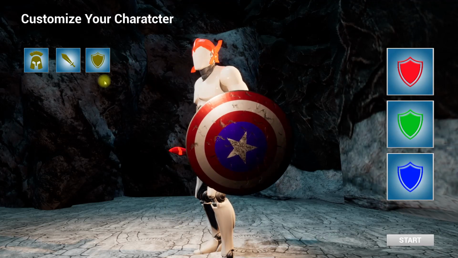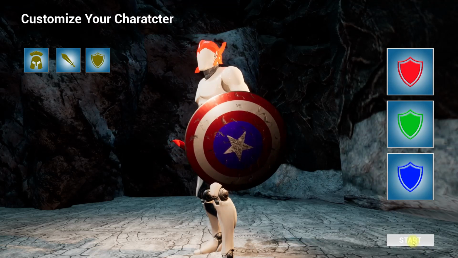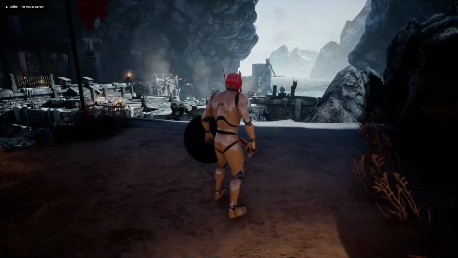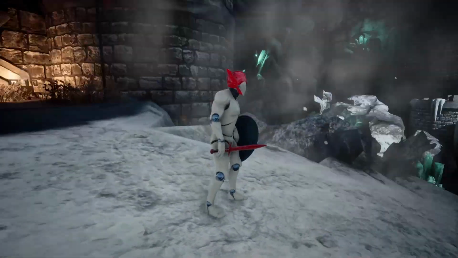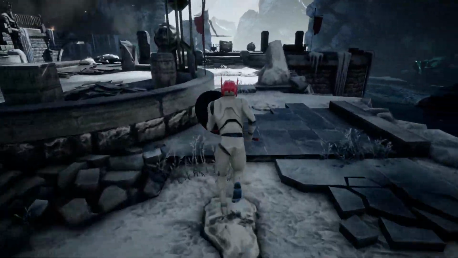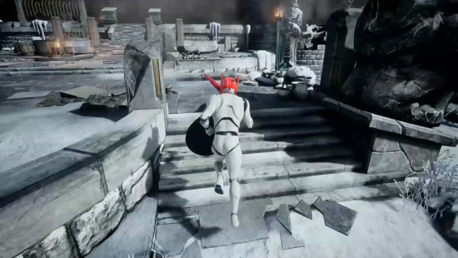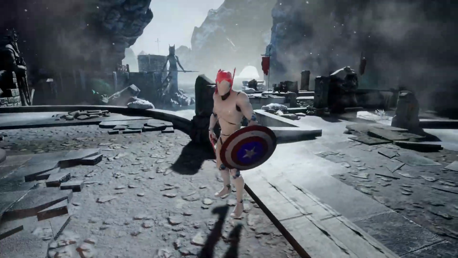So that means now this is a separate level, and when I press start, this character will be loaded into the next level, and there you can see the changes we made. We are playing with those customized objects.